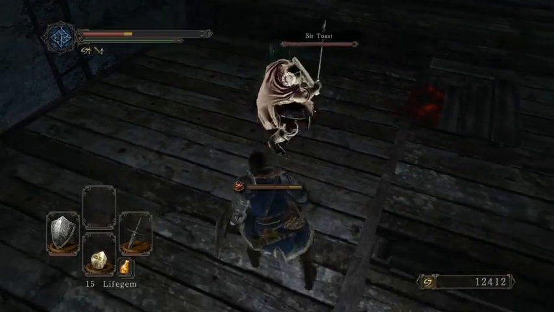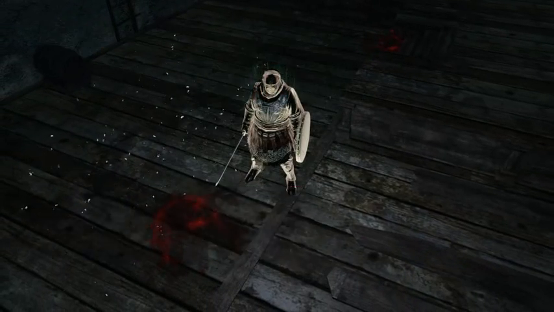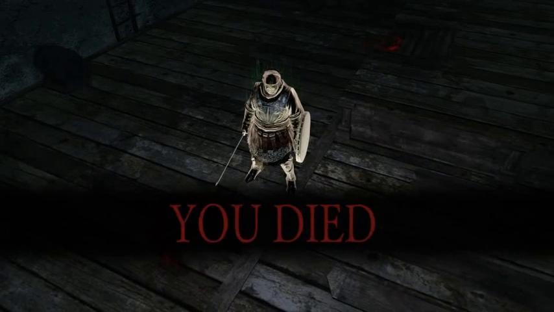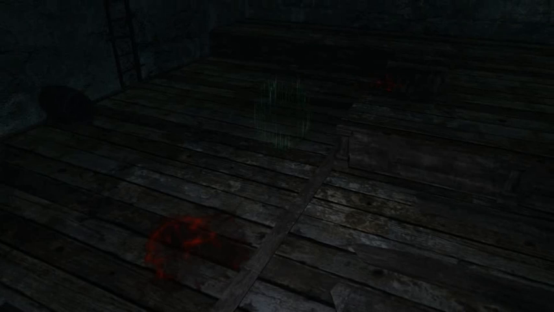Ooh, shit, man. Nice. Holy shit. Well, that sucked. Well, at least I got the door open to the boss fight, so now I can get there a lot quicker. Oh, he bowed for me. That's nice.